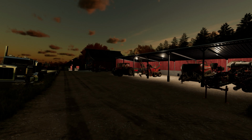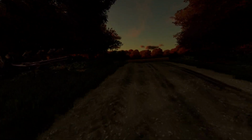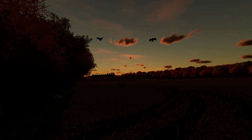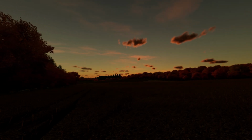The Super Bee, I don't know, that'll probably just hang out, maybe get put away, maybe go sell some produce, who knows. But this cornfield is all done, dealt with. That was a goal today. It's a gorgeous, gorgeous fall evening right now. Like, wow. Look at that. Doesn't get any better. Honestly, that's a great way to cap the day.